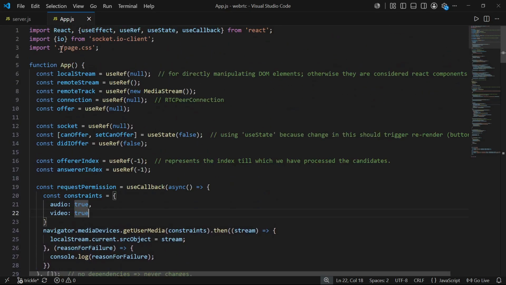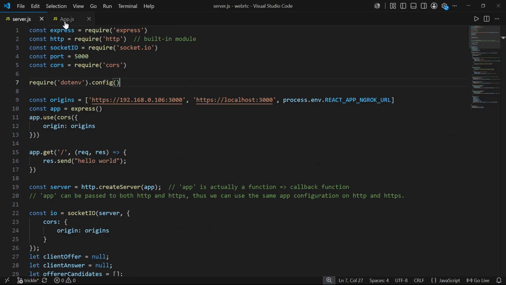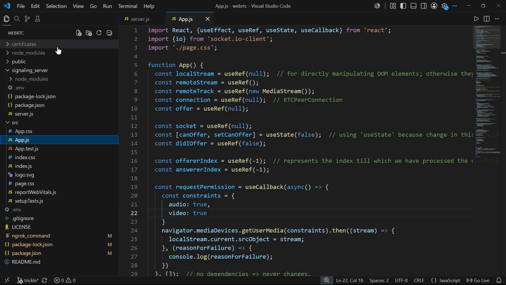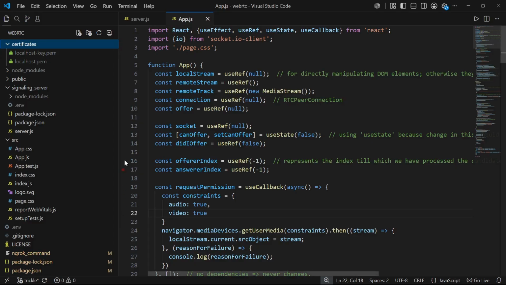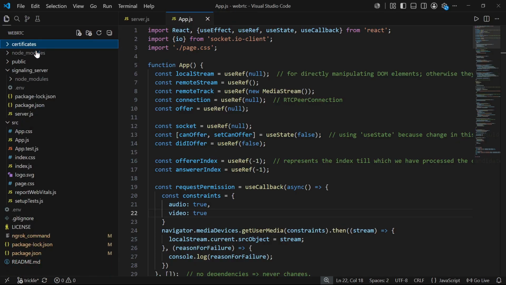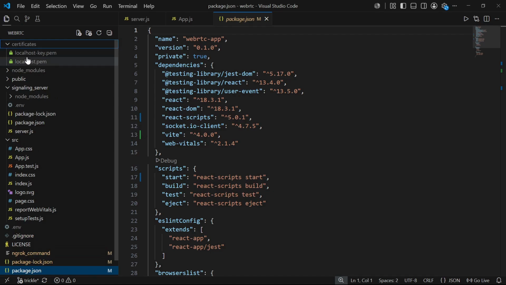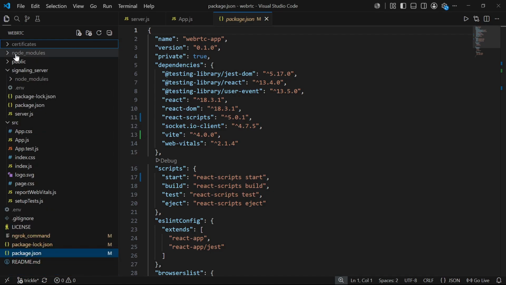This requires HTTPS because we are using the camera and microphone. In order to use this, we require HTTPS, not just HTTP, for our localhost. We can get that from a tool called, I think, MakeCert or something like that. We can get some keys here. You can look into it on your own, how to set up HTTPS on Windows on your localhost. It is free.